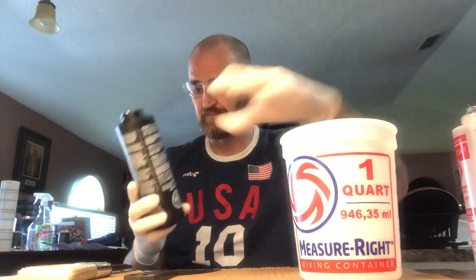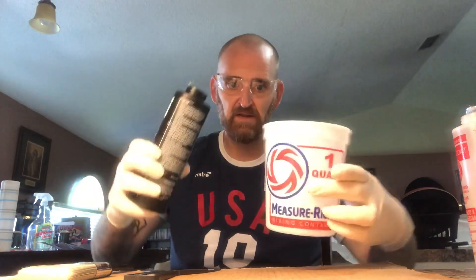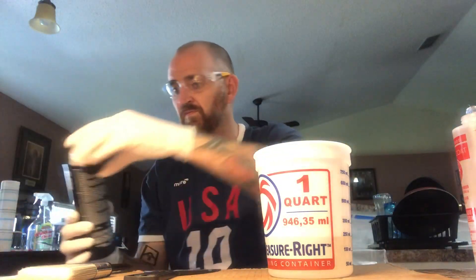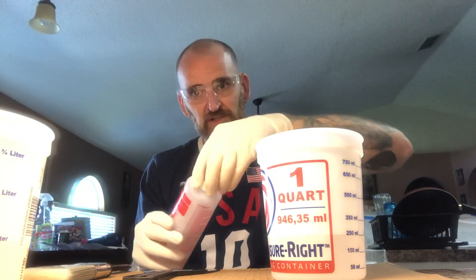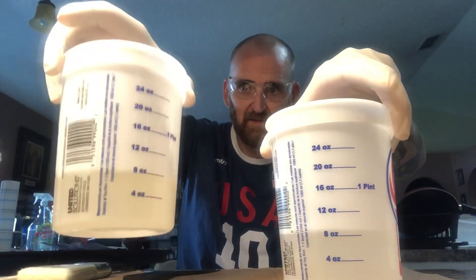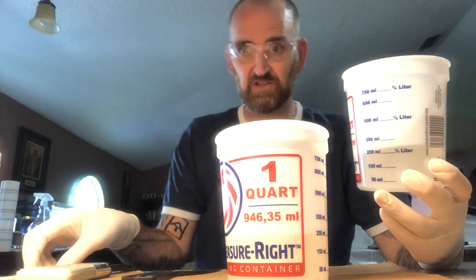I have two of these; I'm not sure how much we'll need — this is 16 ounces so we're going to start with eight ounces of each. You've got to use hardener in one container and resin in another. Once you dump it, make sure you cap it. This is the hardener and this is the resin. I'm not even sure if it's going to work on the mica stuff I used to cover the counter, but we're going to test it out. We've got eight ounces of hardener and eight ounces of resin — pour the hardener into the resin and then stir for six minutes.